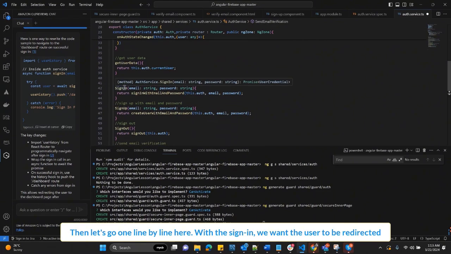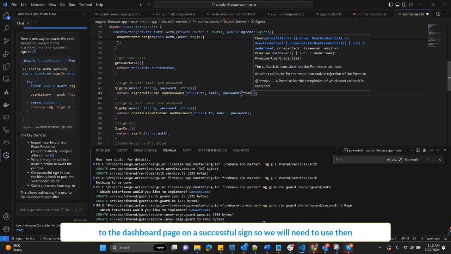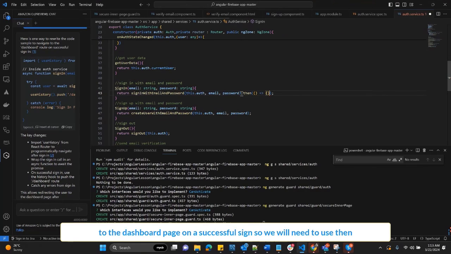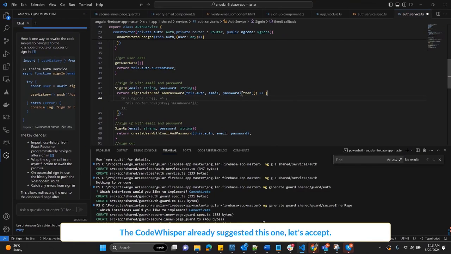With the sign in, we want the user to be redirected to the dashboard page on a successful sign in. So we will need to use then. Let's see if the IntelliSense, yeah, CodeWhisperer already suggested this one.